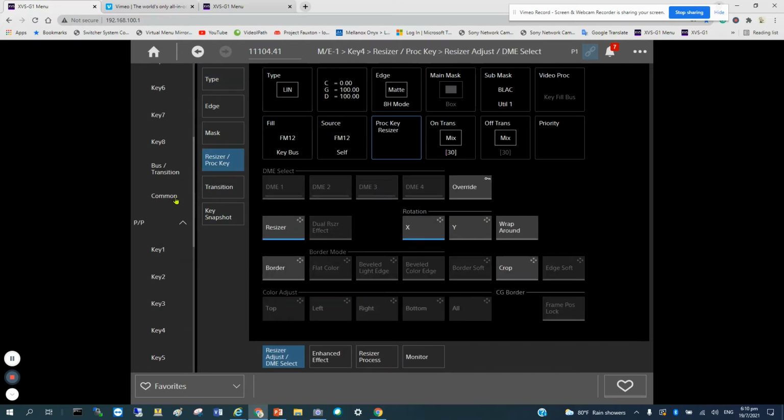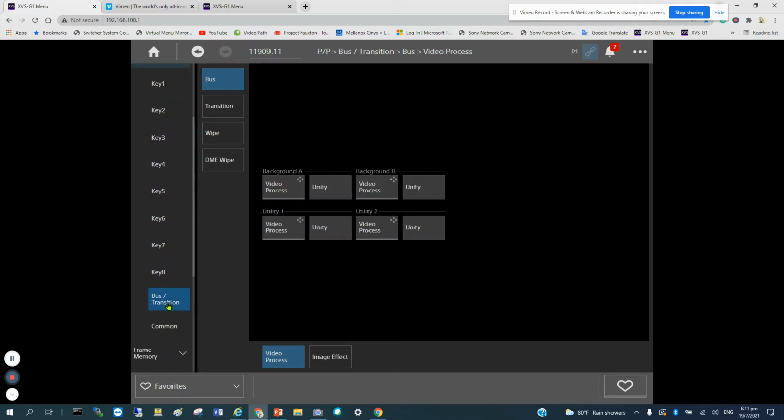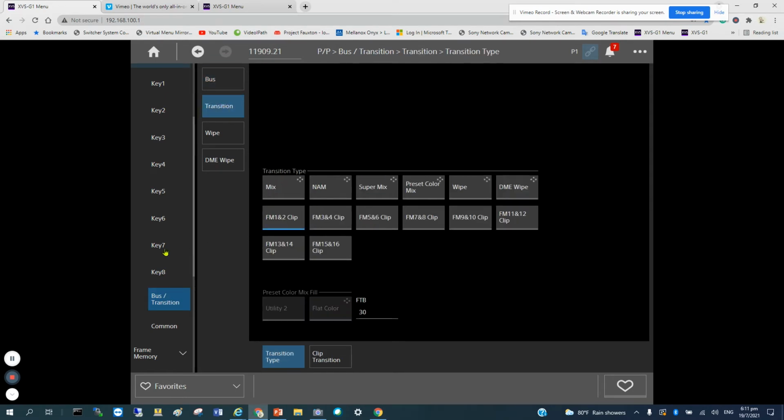Every key has a resizer function. And PP, same as ME1, we all have 16 standard 2.5D resizer chroma keying functionality for each gear. And you will see there's another clip transition page right over here. The transition page will not consume original key quantity or key resources.